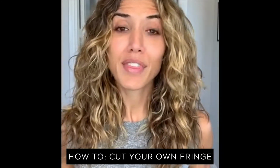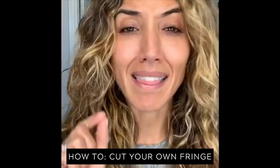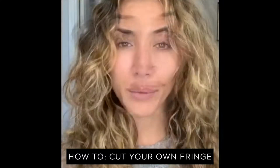Now remember, this works at any length, but the most important rule, regardless of whose bangs you're cutting, is less is more. Less is more. Here we go.